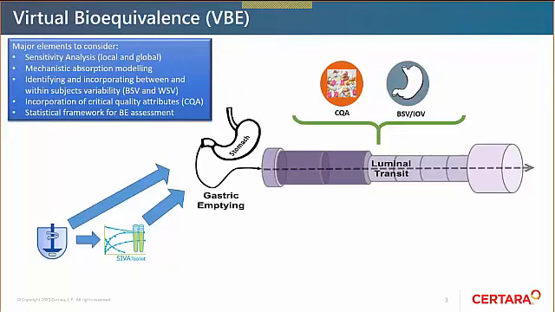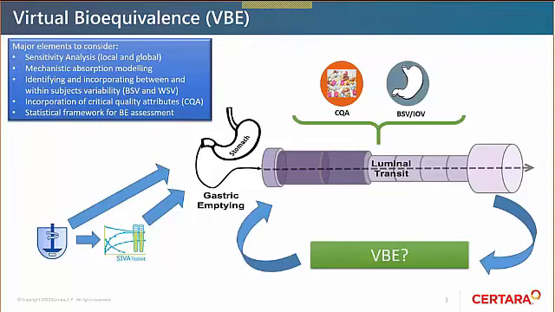And another thing that we have to do in the context of virtual bioequivalence, we have to incorporate critical quality attributes and inter-occasion variabilities, within subject variabilities, between subject variabilities, because we may give the dose or formulation at different occasions. And then we will run through and incorporate those factors and assess the virtual bioequivalence.